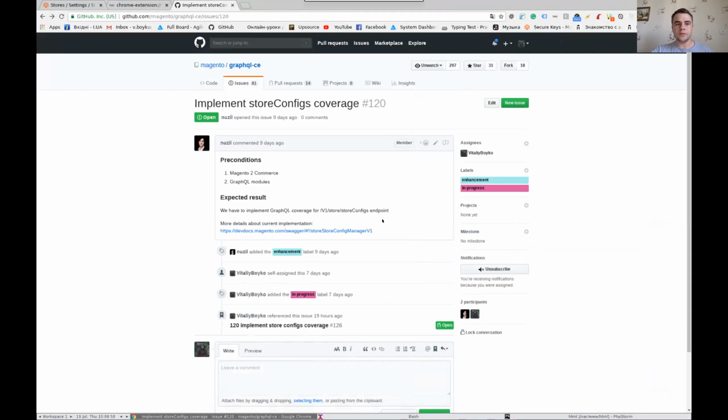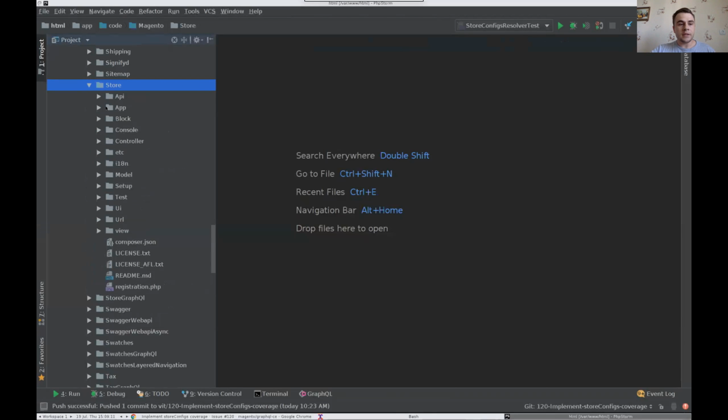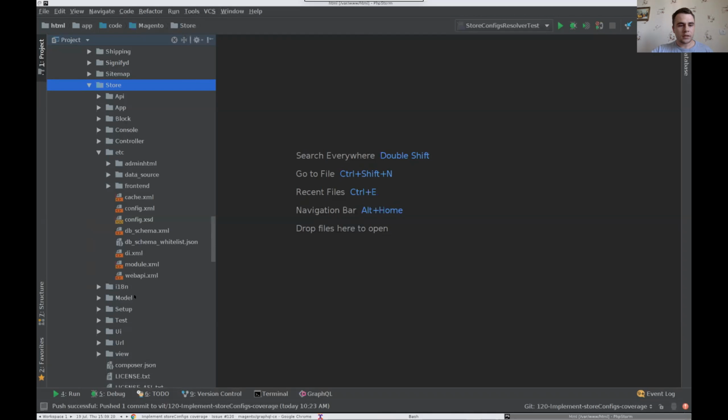Let me jump into how it is currently implemented in REST API to show how it works now. Here we have a store module, Coverage API.